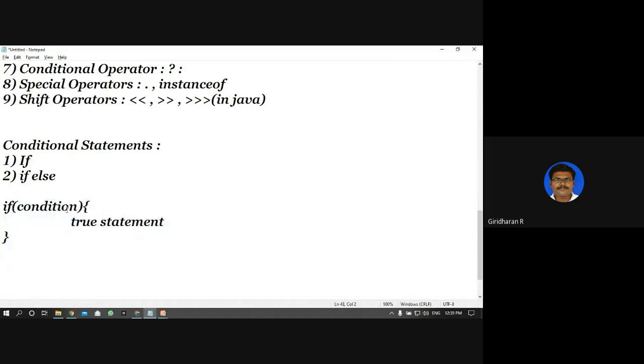So that is the reason we have added this else block. Else is a keyword which will execute if the condition is false. The block followed by else is called the else block. So this is my if block and this is my else block. This is the common syntax that will be used by all programming languages to check a condition.